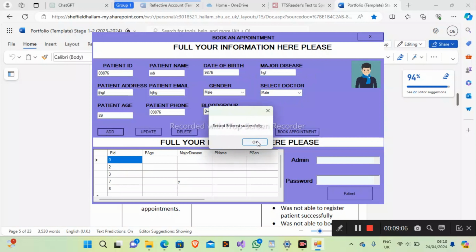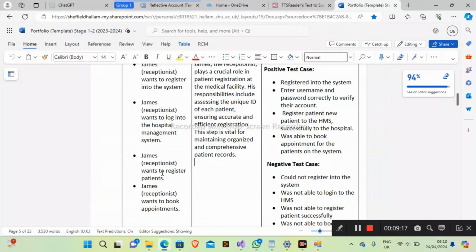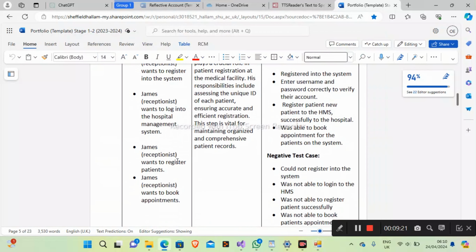Register record enter successful, and it will also show in the table to indicate that the patient has successfully been registered into the system.